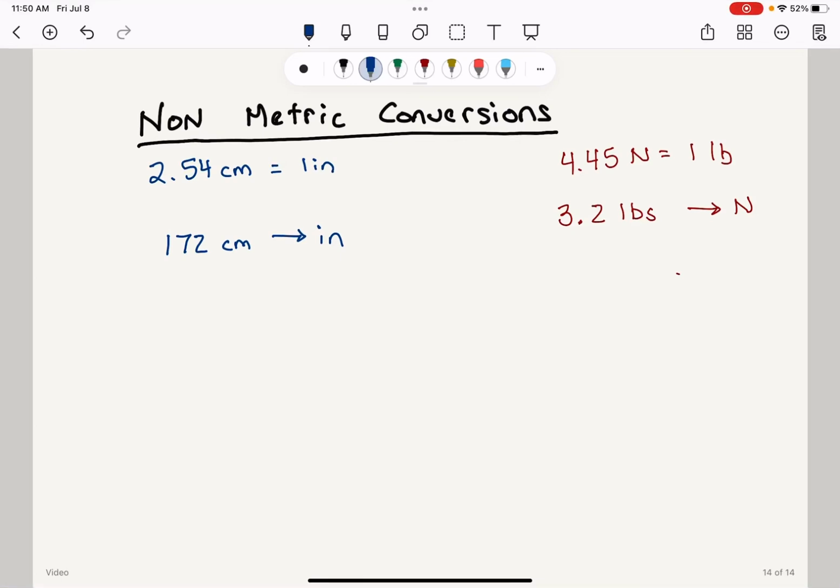So we know how to convert with simple metric, moving the decimal, multiplying by factors of 10, things like that. In this case, this is a non-metric conversion. In other words, I can't just simply move the decimal. I have to have logic behind how I convert these things. A lot of people can just do these in their head, and there are a lot of different ways to do it.